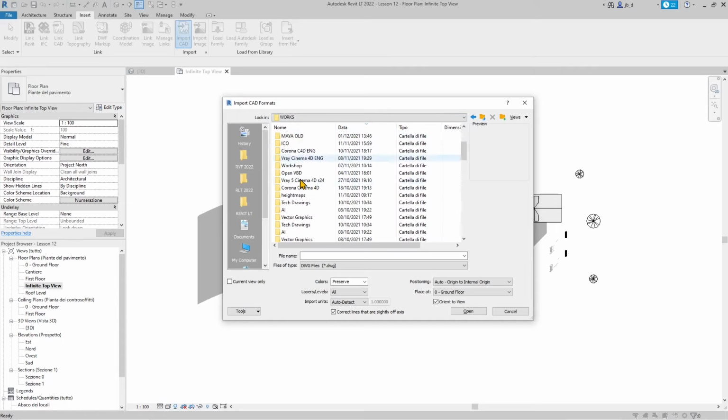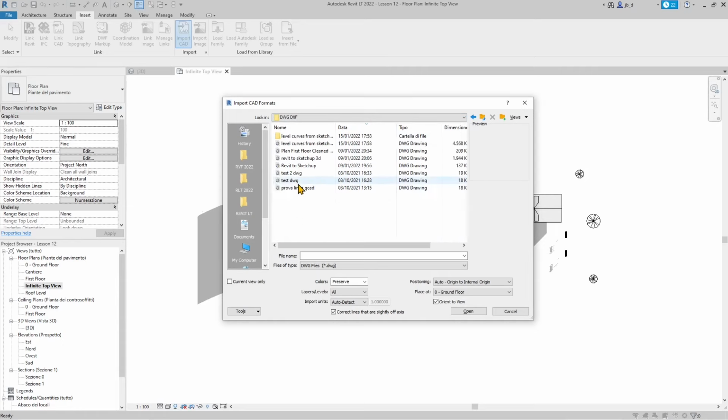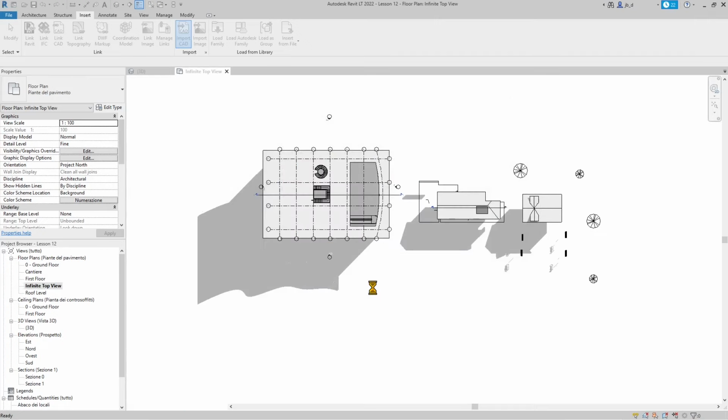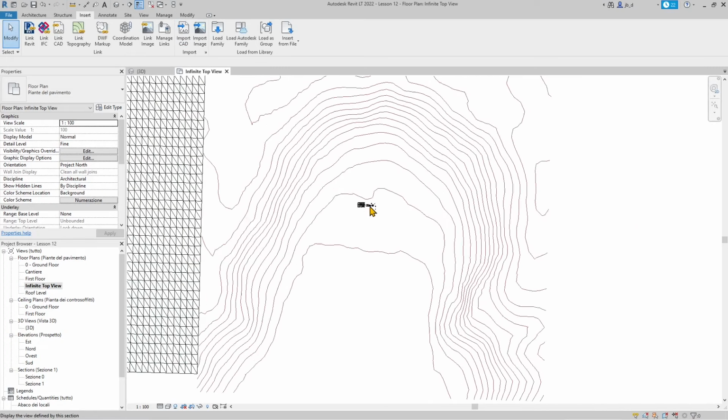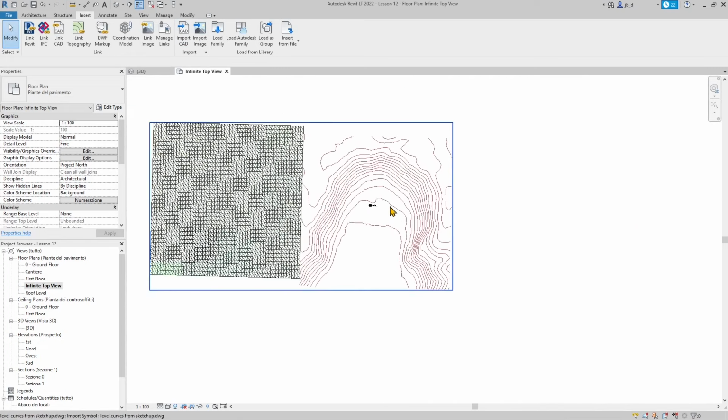saved DXF. So there it is, level curves from SketchUp, and I'm gonna bring it in the current view only. Otherwise, I'm gonna find this in every view I open, so I don't want to do that. So let's open it and use it right here, because all we need to do is just create that Toposurface.